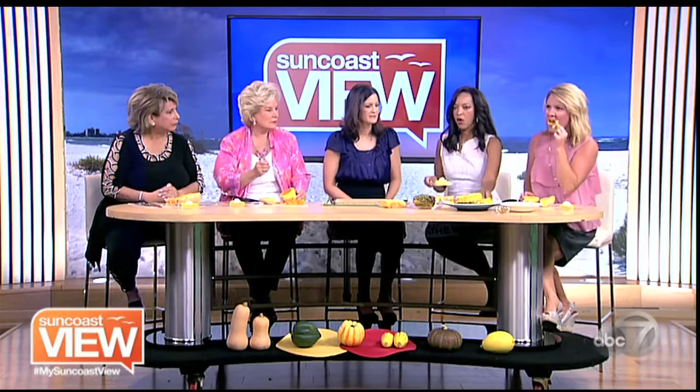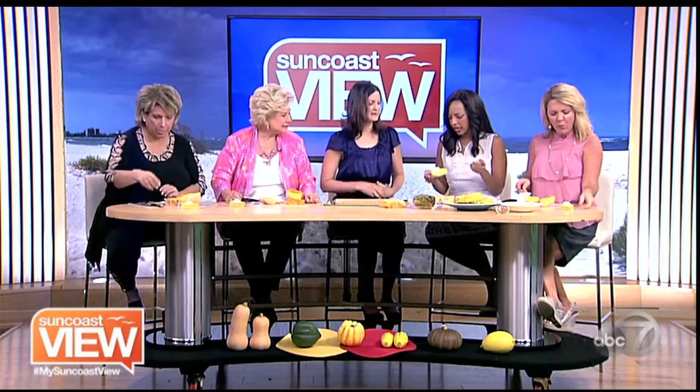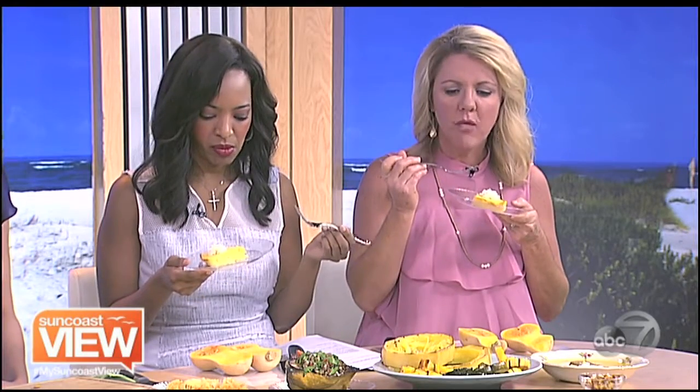Roast at 375 to 400 degrees for 15 to 20 minutes. You also have a recipe here that looks like a cake — take a bite and tell me what vegetable is in there. It's spaghetti squash — it's a spaghetti squash pie. Doesn't it taste like coconuts? It tastes like a coconut pie — this is amazing! I love turning my veggies into desserts.